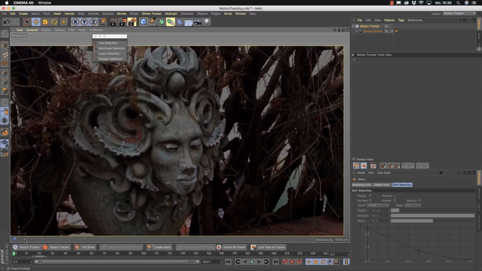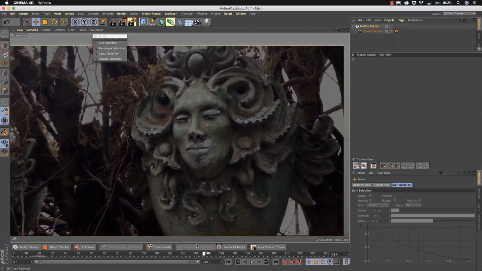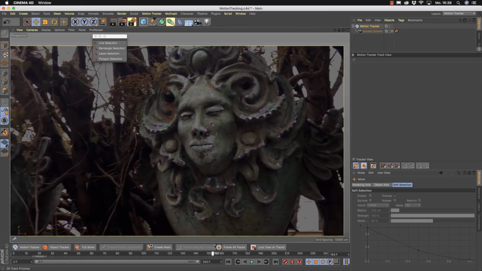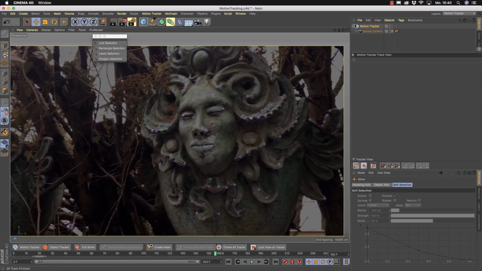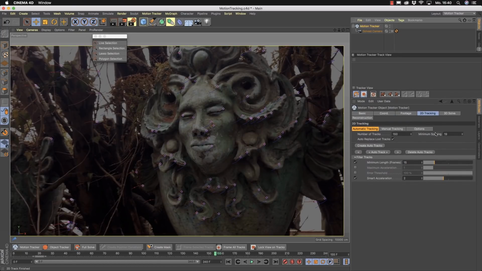If you have now your trackers and you have thrown away enough stuff, sometimes you want to have something automatically thrown out. And for this, we have here inside of the motion tracker this filter track area, and this is a really cool one. There are some rules which you can activate and deactivate. One rule, for example, is you can have a minimum length in the lifetime of a track. If a tracker only lives some frames, 2-3 frames, it normally is dust or reflection or something which is not really useful for the solve. And this is the minimum lifetime of a tracker.